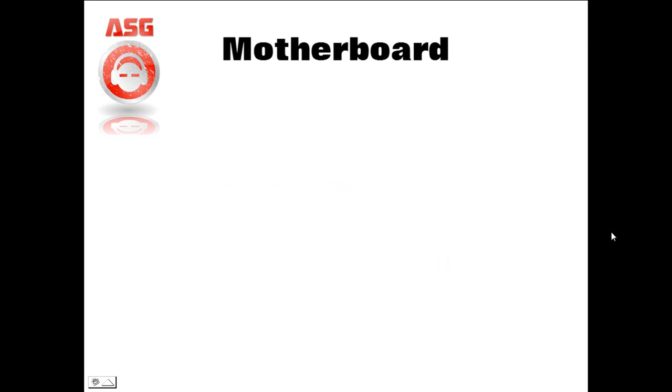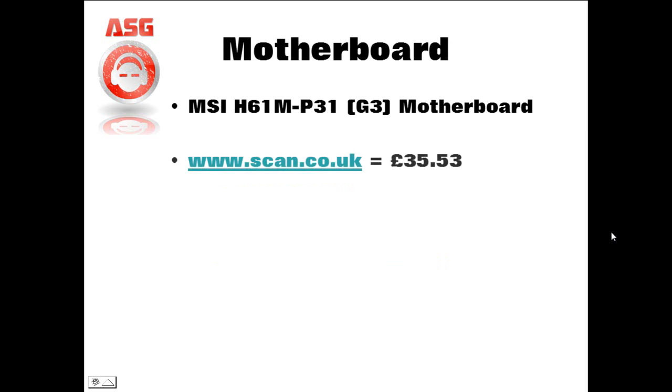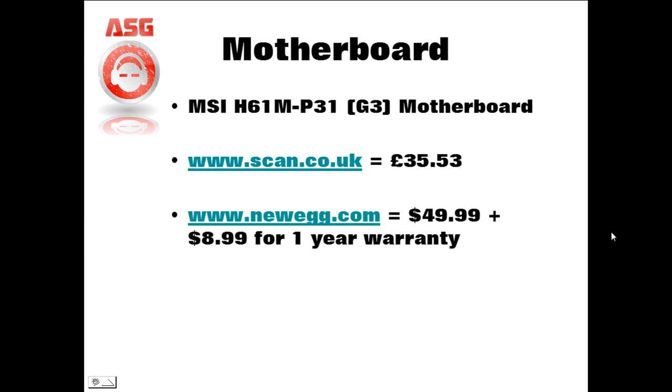Next we'll move on to the motherboard, and we have the MSI H61 MP31G3 motherboard. On Scan it is £35.53, and on Newegg it's currently around $50, but then you can also get a 1 year warranty on it for $9, which is the one good thing about Newegg, they give you warranties.